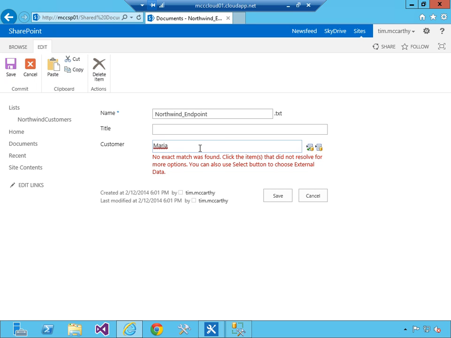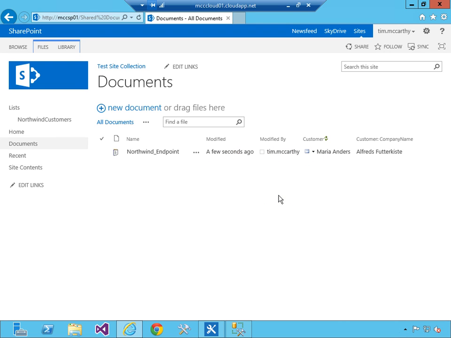So this is the exact functionality of the people picker. Same good user experience. And so I can click here and look, it's already finding the correct users. It's using that wildcard filter to give us the closest matches. So we'll pick this and then we'll save. And now you can see we're bringing in that external data from our Northwind database, SQL Server database table.